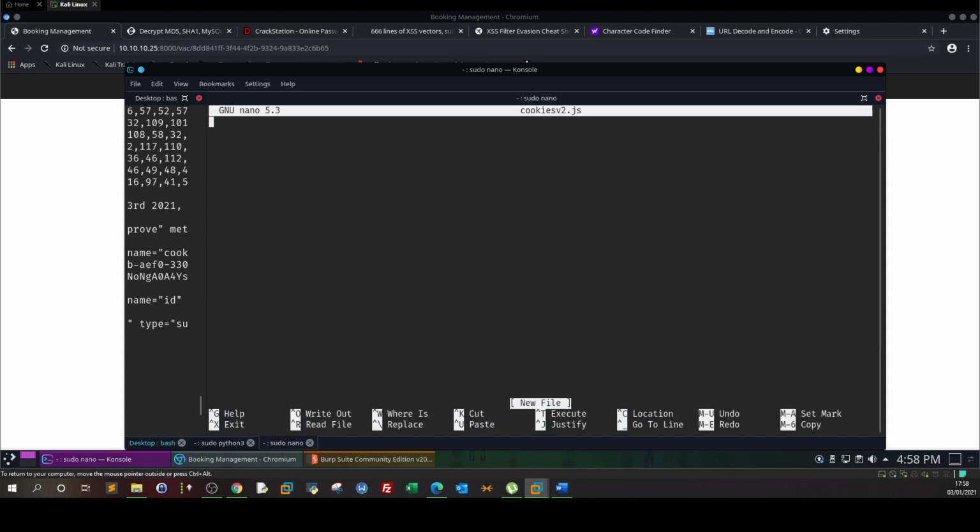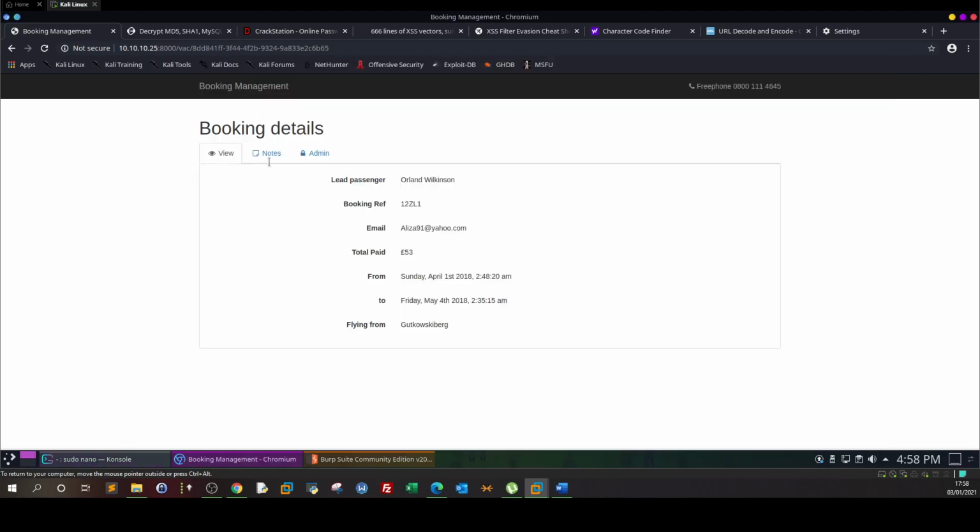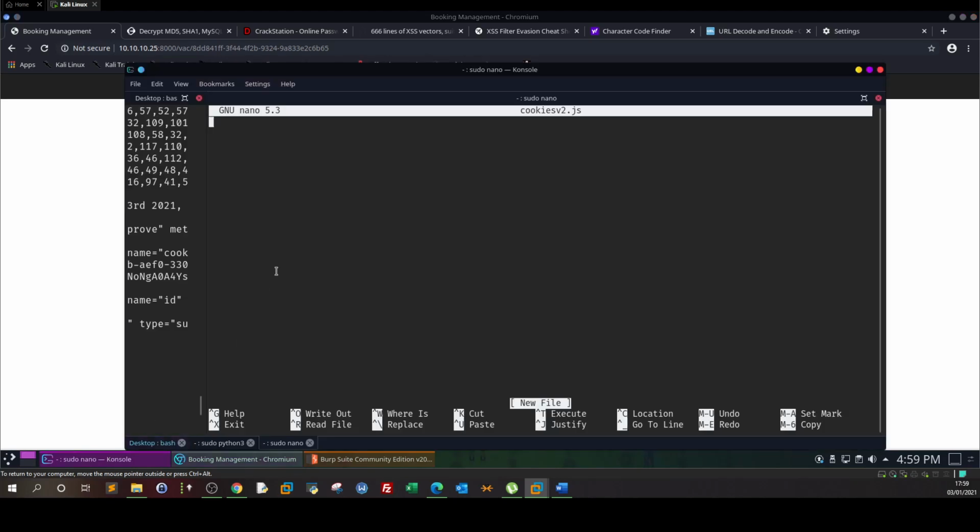So we will make two requests. The first request will be to the web server, the target web server, where the administrator process here will make a request to its own web server, and then once it uses all the data, including the cookies, the request, the URL, all of that, we will store this in a variable and feed this variable to another request to our web server. The request will be a post request. So this script will look like that.